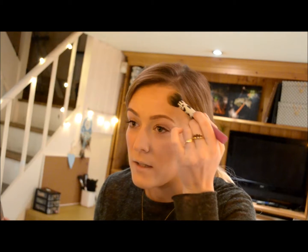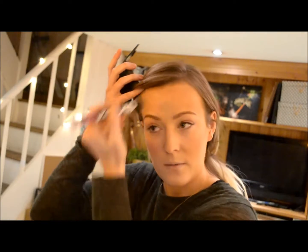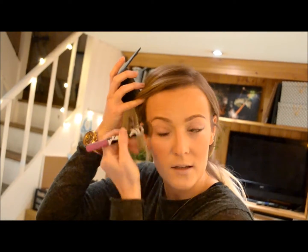We've done our base, and now just to give it a bit more of a golden sun-kissed look we're going to add a little bit more bronzer. With bronzer what we say to do is do a three shape — get loads on your brush, tap off any excess, then sweep it across your forehead, down underneath your chin and then down underneath your jawline. Work that in with circular motions — this is where the sun would naturally hit your face. Again it's the Laguna bronzer. Do it on the other side and sweep it down the centre of your nose.